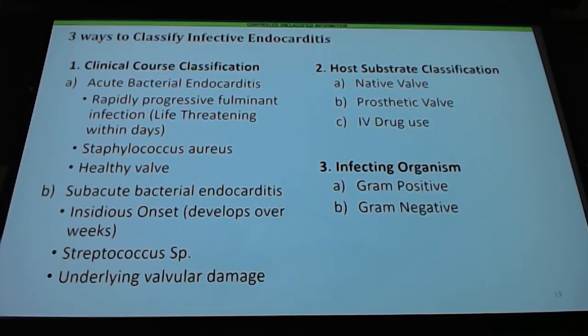Strep species tend to be the common bug in this. So we're thinking like strep viridans, strep epidermidis. Those kinds of normal flora bacteria that just happen to gain access to the right environment to cause problems. And because it's not an aggressive bug, be thinking of somebody who is at higher risk of having it, who has that proper environment to encourage this kind of infection.